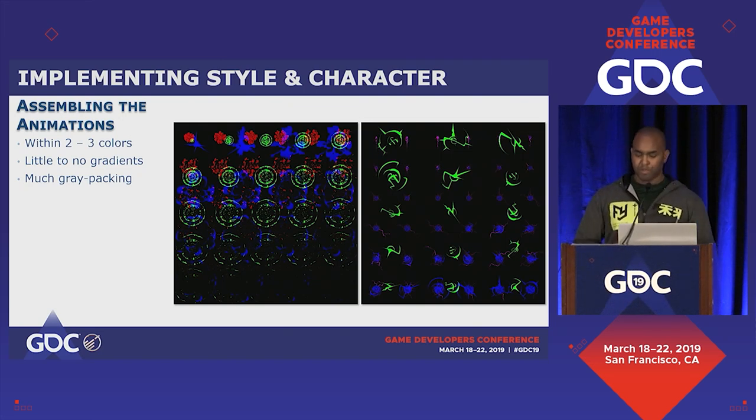So if you are unfamiliar with the process of gray packing, it's where you just store black and white textures into the red, green, or blue channels of a single texture. At the end of the project, we had gray packed about 90% of the VFX textures.